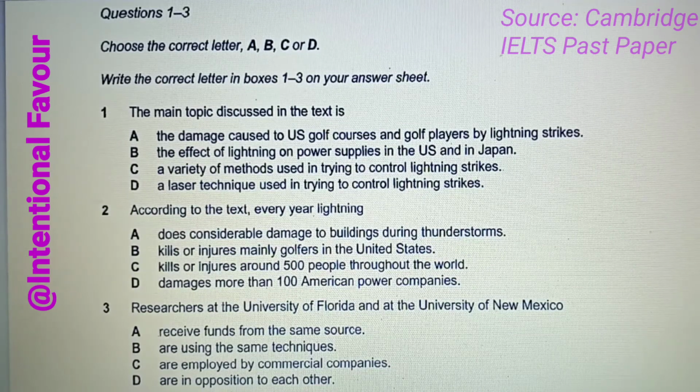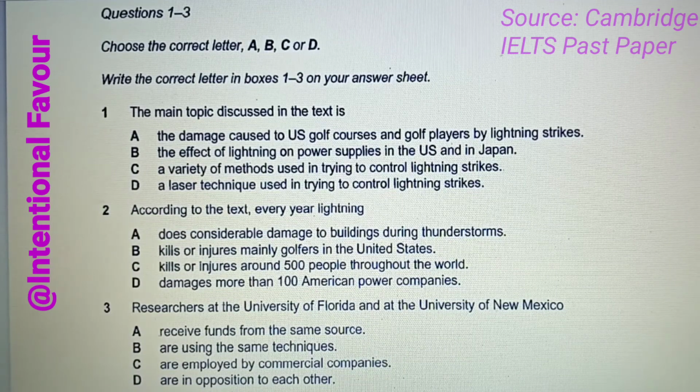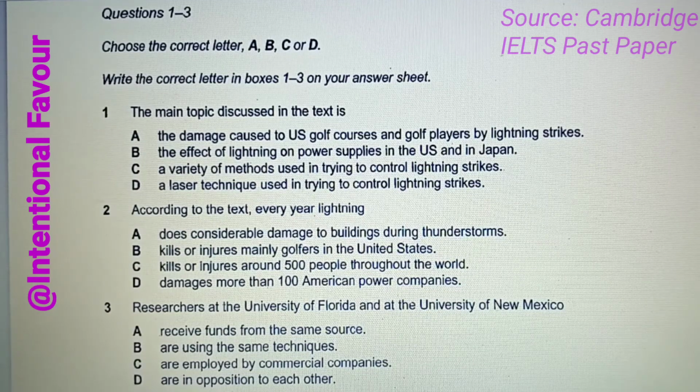Don't make the mistake that people make. They read the passages, and after reading the passage, they come and read the question, and at the end of the day, they go back again to read it so that they will find their answer. I consider that a waste of time. It's a waste of time.